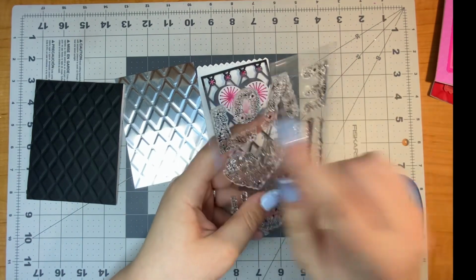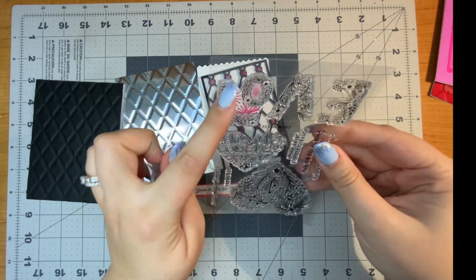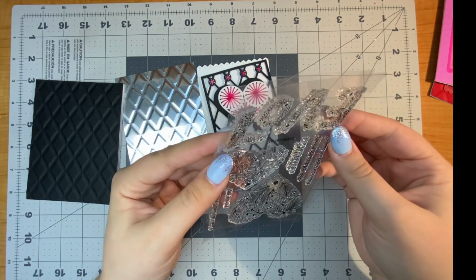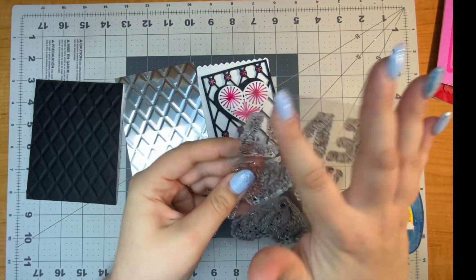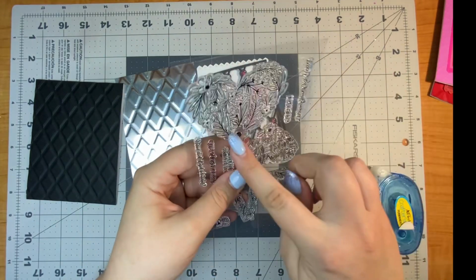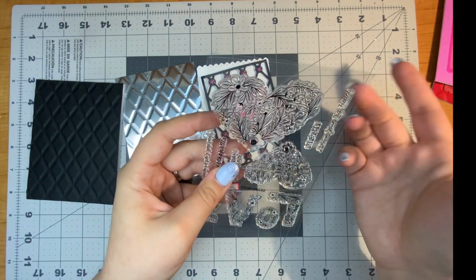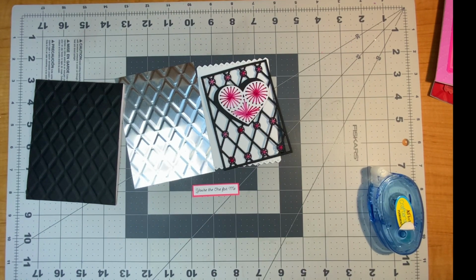Anyway, I really love the love stamp letters because I think they're very intricate. I have stamped them out with some embossing powder, and that looks gorgeous. I want to try using some of my Copics and coloring in there, but I have not yet. And this main heart is just so pretty, and with some coloring that would be gorgeous. So let's get on with this card.